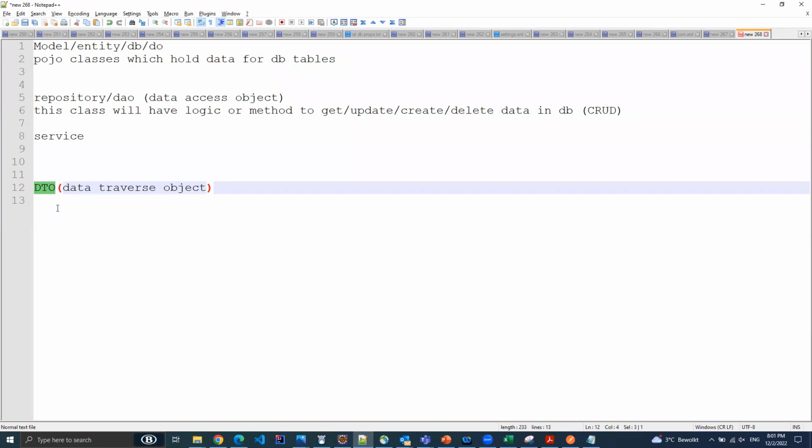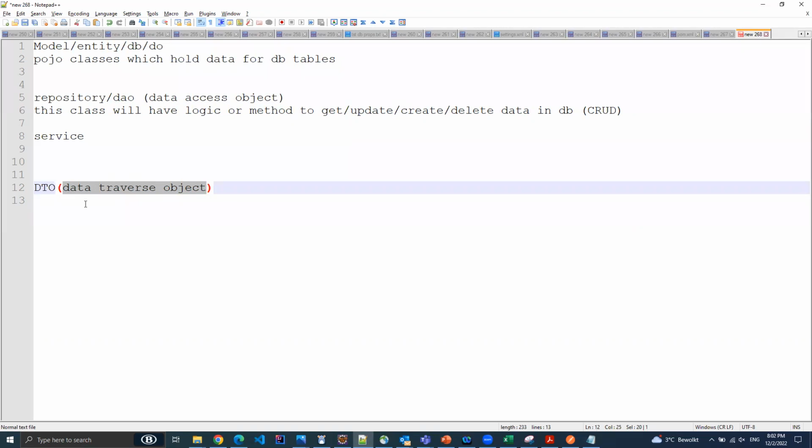So DAO is a different thing, Josna. As I said, it allows us to provide CRUD operations, CRUD functionality. All repository classes, we call them DAO classes. They are not different, they are the same. DAO class and repository class are the same. But the DTO is itself a different thing. It will interact with your UI, or it can be treated as a request object coming from the client, or maybe browser, or maybe some API call.